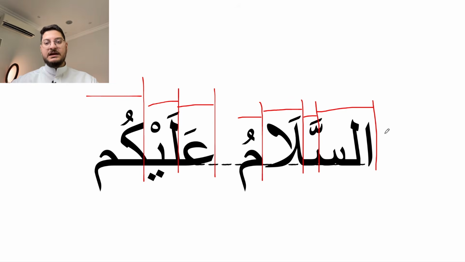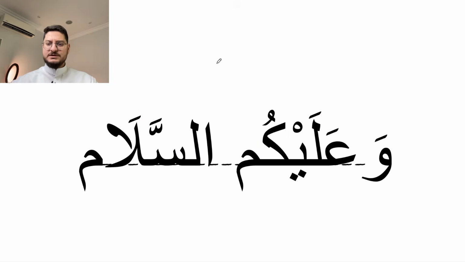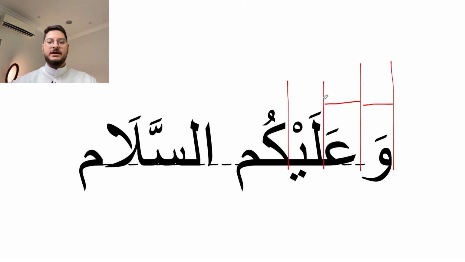And this is how it looks like. So we have il actually at the beginning, but we don't pronounce it because the sa is one of the sun letters. Assalamu alaikum. And this literally means peace be upon you. Assalamu alaikum. Let's look at this one. Again, let's split that in two syllables. The first syllable would be wa, and then a, and then lay, kum.